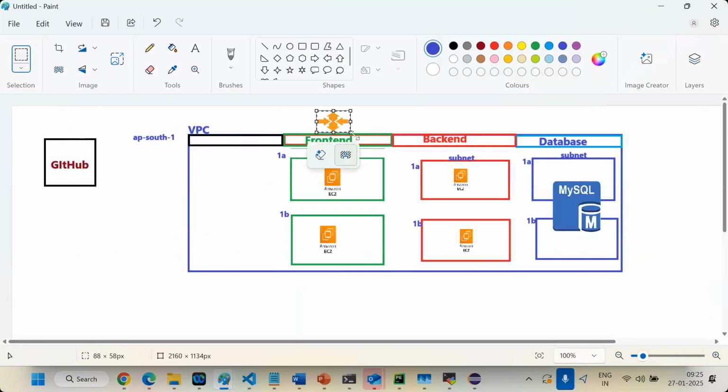This is for front end. This is for backend. Here ASG is not required, right? Okay. Next.